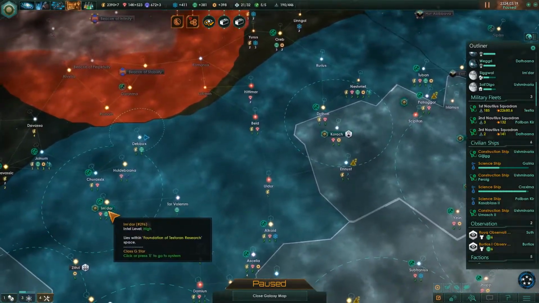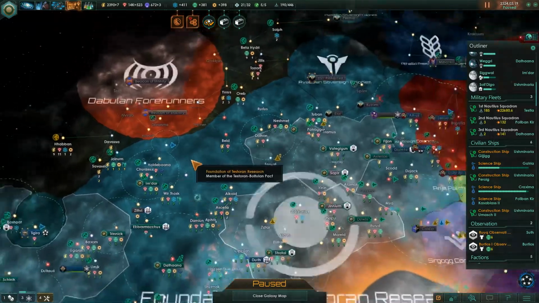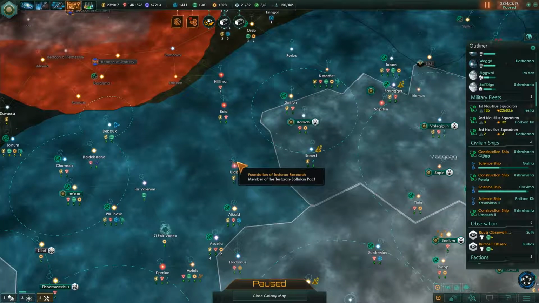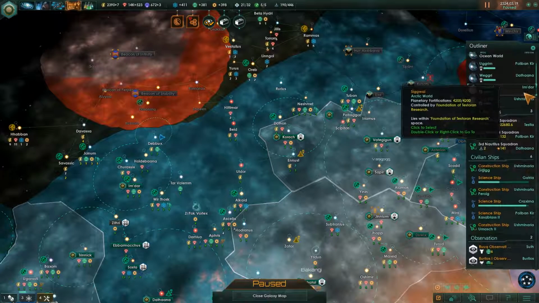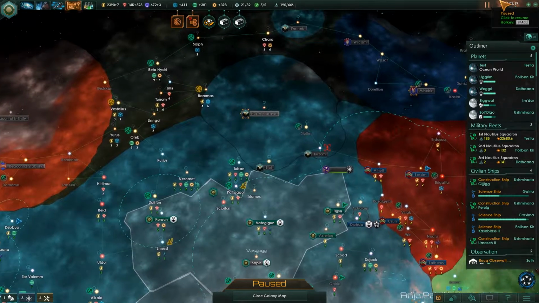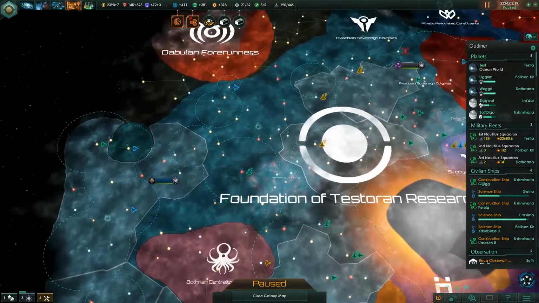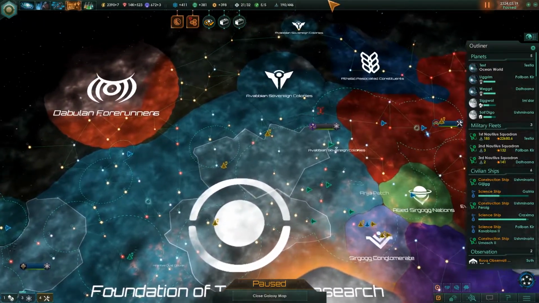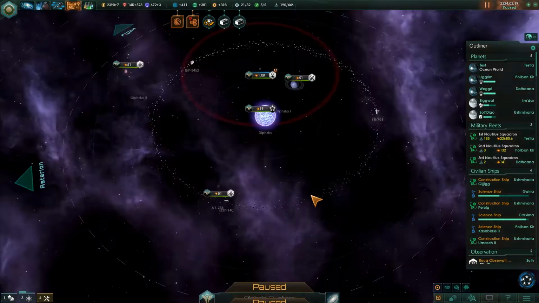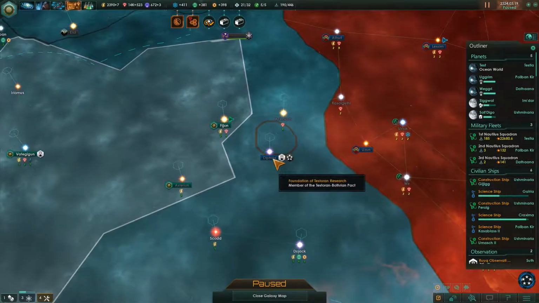I'm actually... Did my border just get... I think I just gained a bunch of territory. I didn't get that 10% thing, did I? No. What the heck just happened? My border just jumped crazily. I don't know what happened here. But my border wasn't like this earlier. Huh.